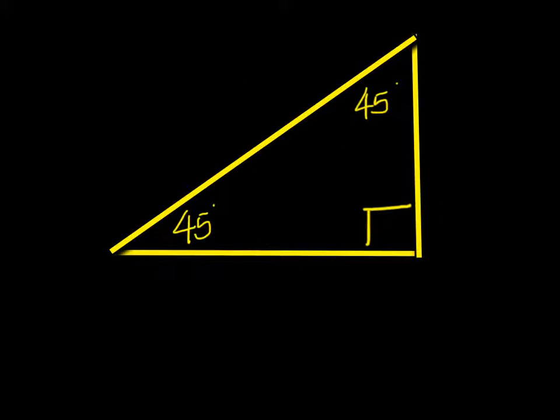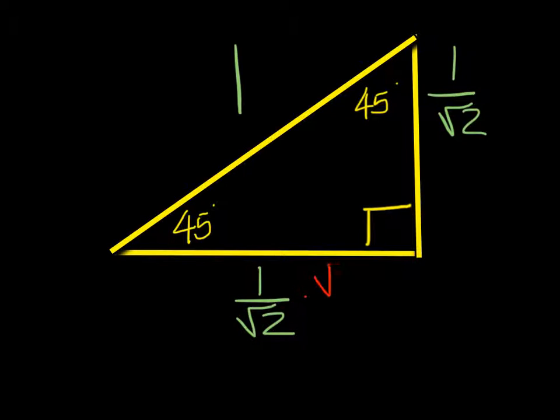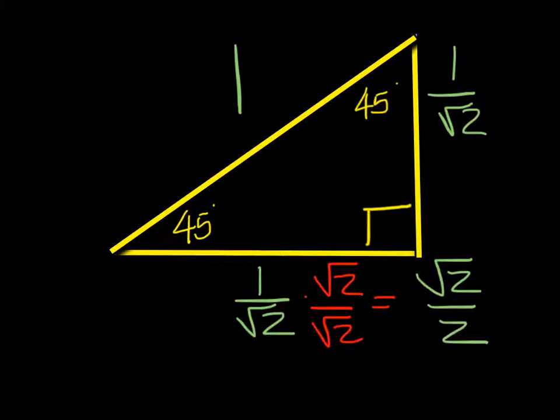The 45-45-90 triangle, if you have a hypotenuse of 1 in the unit circle, to go from the hypotenuse to the leg, you have to divide by the square root of 2. Of course, we did not leave it as 1 over the square root of 2. We simplified it. Multiply the top and the bottom by the square root of 2 and come out with square root of 2 over 2. Of course, when you multiply a square root by itself, you just get the number that is under the square root sign.